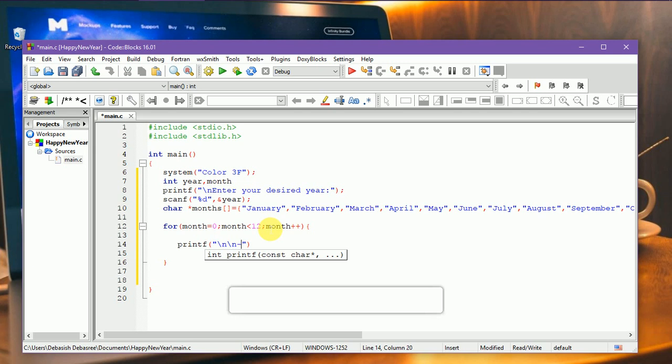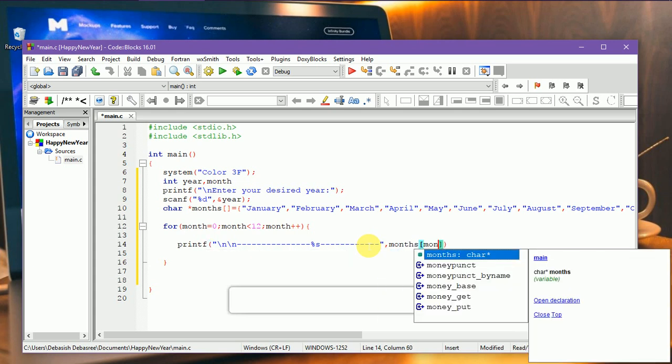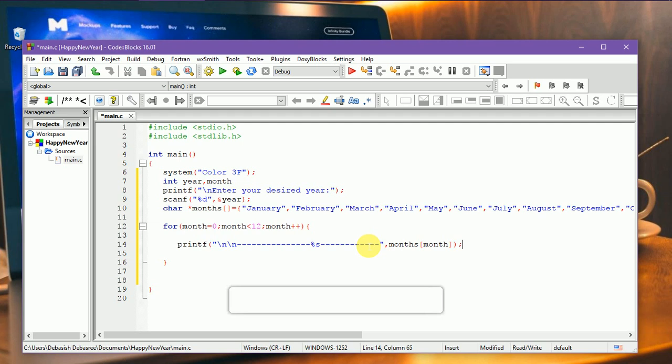Let's try some formatting. Now %s is the format specifier for characters, strings, and here what to print? The name of the months. So months of index month. What does it mean?